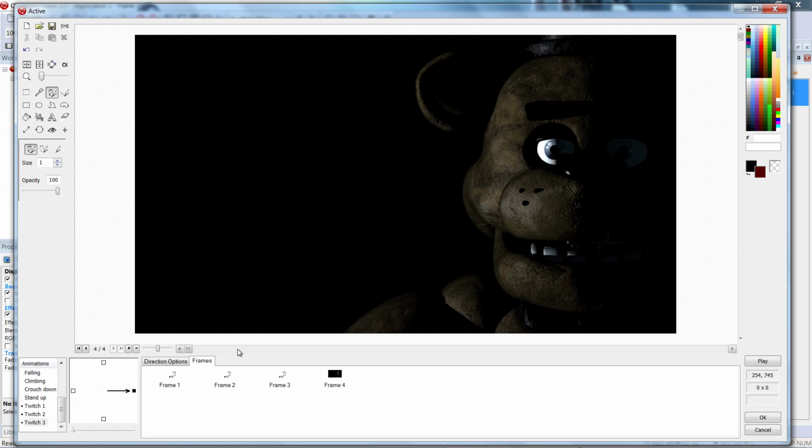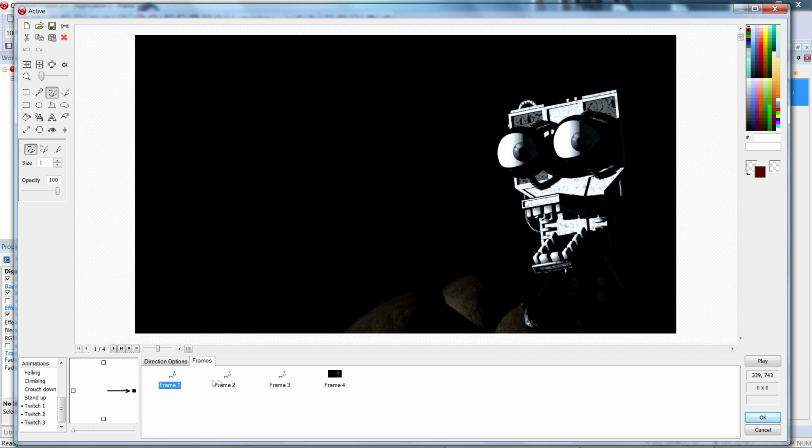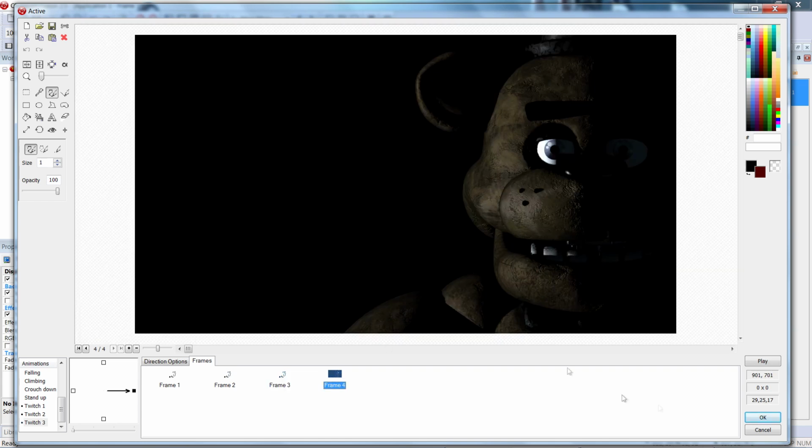Yeah, it's pretty cool. I'm happy with it. So you can screw around a little bit with the frames, do whatever you like. If you're not sure what you want to do, and if you're very much a beginner, then I'd say just go for this. Frames 1, 2, and 3 have these ones, and then frame 4 is the regular one. And set the direction options: lower speed to 40, high speed to 50, and repeat 1 back to 1, and don't loop.